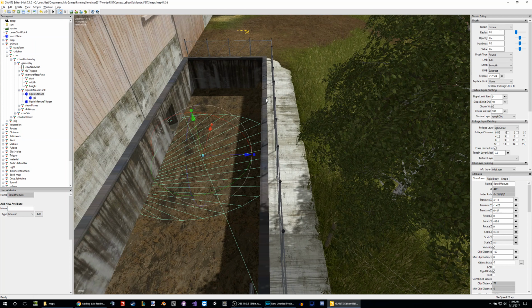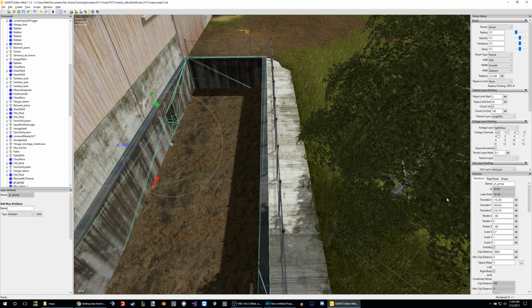So this is actually a problem I ran into on my map. If you screw this up and you have the indexes wrong, most likely the game will be trying to move something that is a static object and not supposed to move. For example, if you look over here under rigid body, it says that this liquid manure plane is a kinematic object. If you look at the tank on the whole, it is going to be a static object, right?